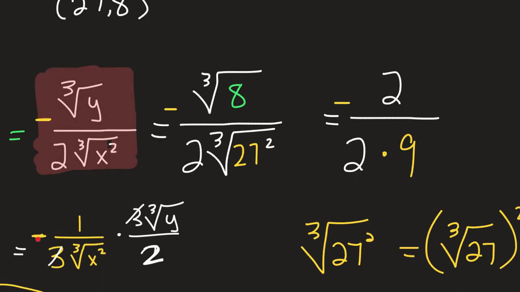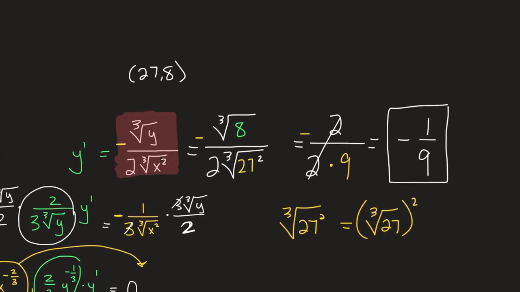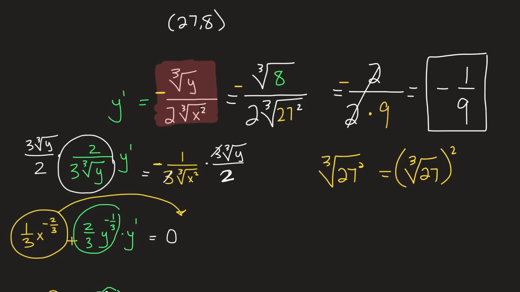I've just been informed that I am missing a negative, so we'll put that back in. So the answer is going to be negative. 2 divided by 2, well, that's a nice one. 2 divided by 2 is 1, so my final answer is negative 1 over 9. Okay, that is a lot of math right there, a little bit of calculus, and a whole lot of algebra.